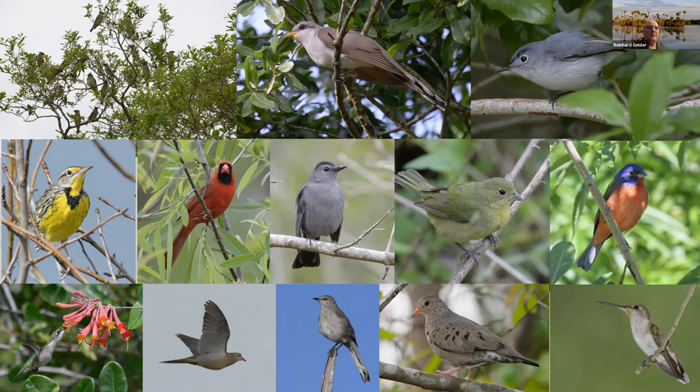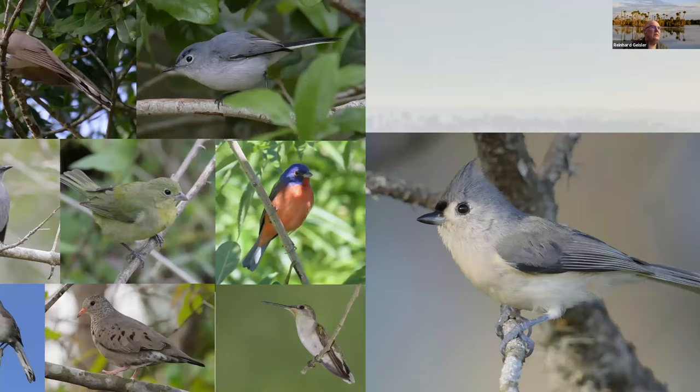This is the titmouse and the woodpecker — specifically the yellow-bellied sapsucker. You can see all those holes it picked. What it does is it first comes to a tree and makes those holes, flies away, then comes back an hour or two hours later when sap is coming out of the holes — that's what it's taking. It has a very unique technique. If you see those rings going around a tree, that's an indication of yellow-bellied sapsucker, and if you wait, eventually it's going to come back.